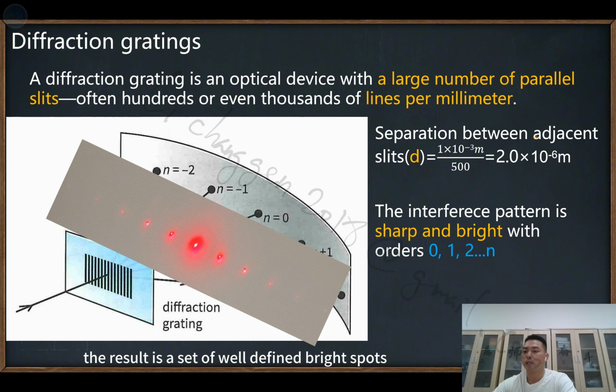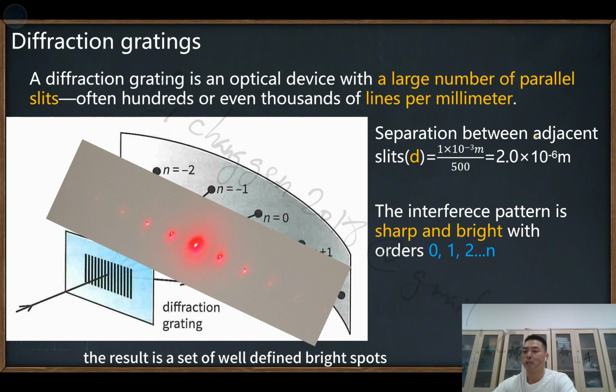Similarly, for the nth order maxima, the path difference between adjacent rays must equal n lambda. So the equation for the nth order maxima of gratings is n times lambda equals d times sine theta, where n is the order of the maxima, lambda is the wavelength of light, d is the slit separation, which is the distance between adjacent slits, and theta is the angle to the center line at which the bright fringe appears. By measuring the angle theta of the bright spots on the screen and knowing slit separation d, we can calculate the wavelength lambda of the light. This is how diffraction gratings are used in spectrometers to precisely identify wavelengths in spectra.